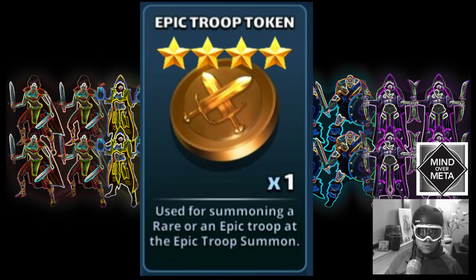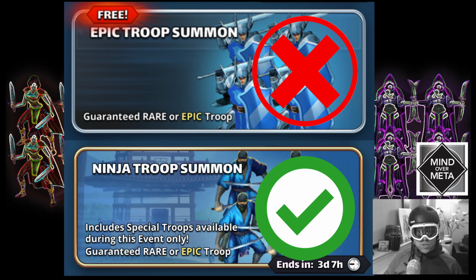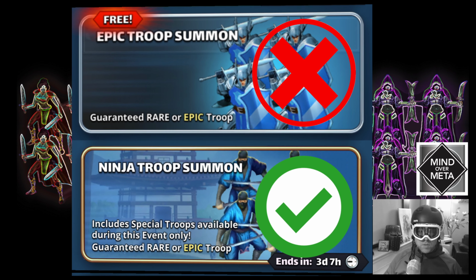With the epic troop token, you can use it in 2 different portals. There's the epic troop summon token, which is the standard portal, and then once every 2 months, or once every other month, I should say, the ninja troop summon comes around. So I'm going to tell you never use your epic troop summoning tokens in the regular summon portal ever again. Save them all up and always use them in the ninja troop summon.